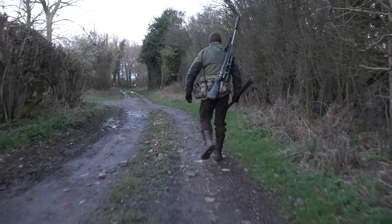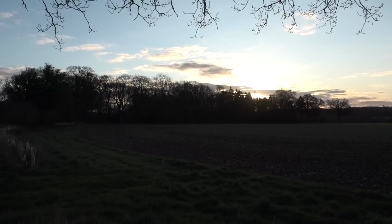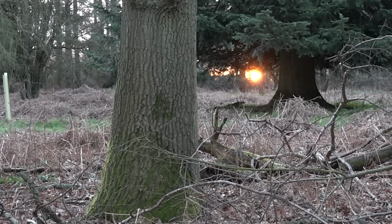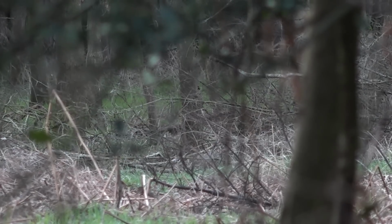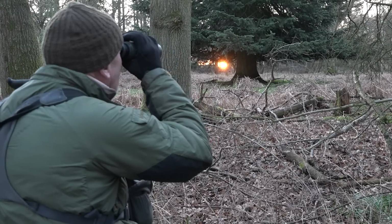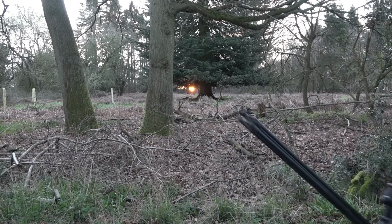The rifle I've got is a Sako 6.5x55, which is probably, to my mind, one of the best all-round calibres for UK stalking. So I've got 120 grain ammunition in it, which is ideal. You could say it's a bit big for muntjac, I don't think so. But we've obviously got the fallow option as well, so it transfers quite well to non-lead ammunition as well.